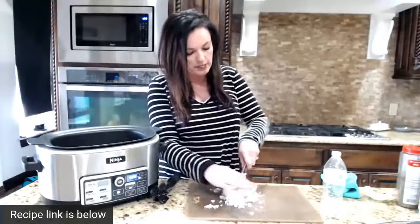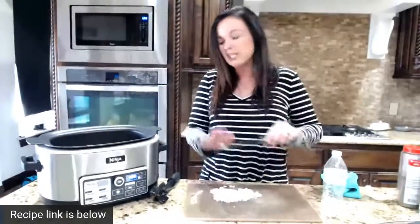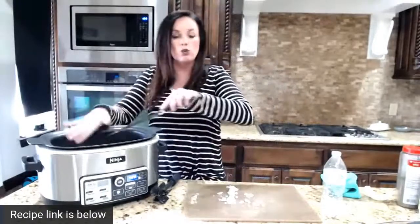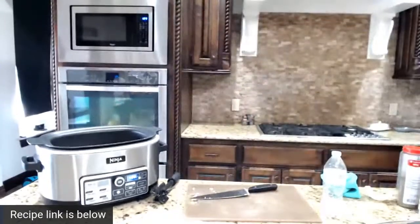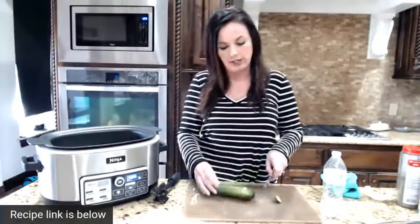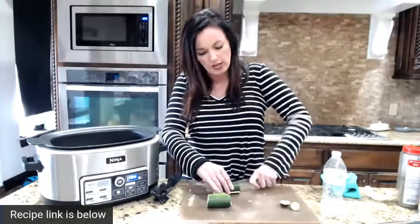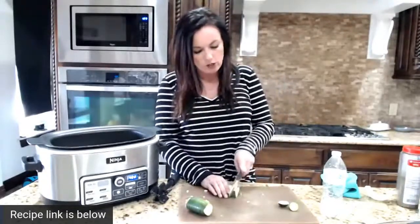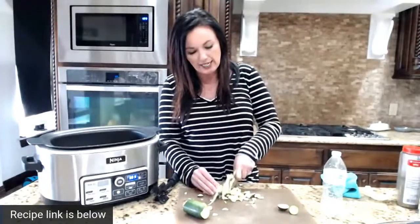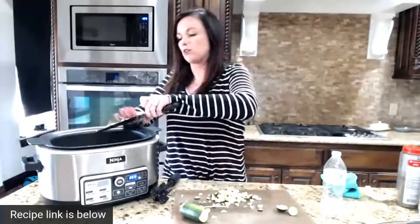You can jazz this up and make it your own - you could throw in sausage. Let me know below what you would do in this spaghetti casserole to make it your own. You could take a zucchini and shred it and throw it in there. I actually forgot I had a zucchini, so I'm going to chop it up and throw it in as well. Remember, you take a recipe and you don't change the main idea - the amount of liquids and all the things. I'm just dicing up some zucchini but not changing the seasonings or how much tomato is in there, so the recipe will still turn out okay.